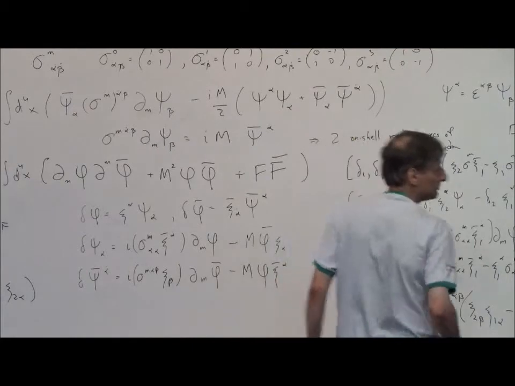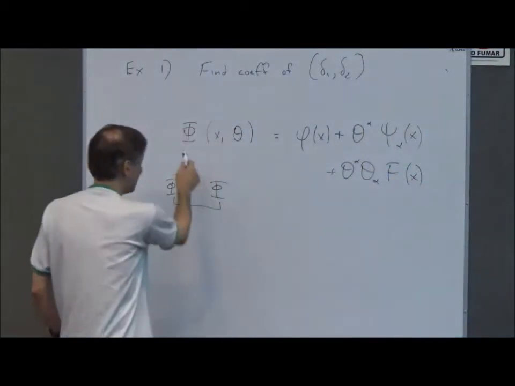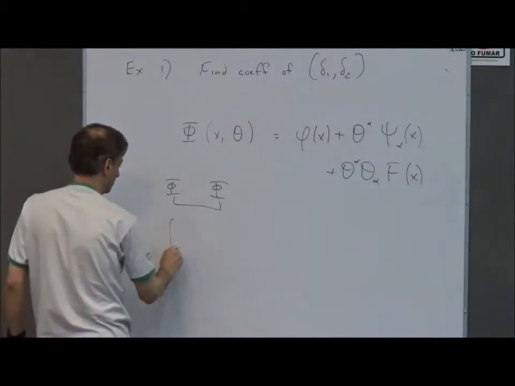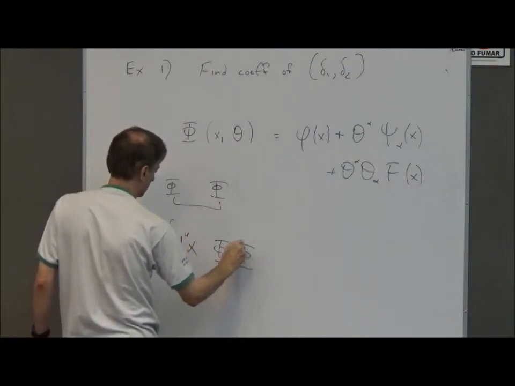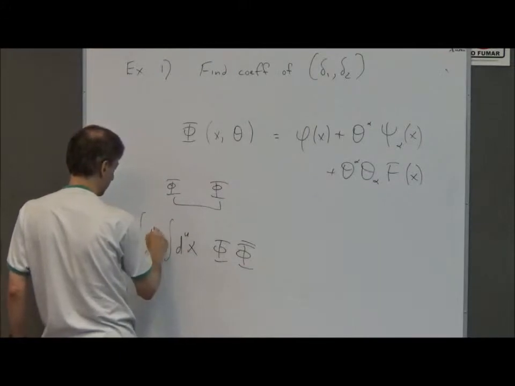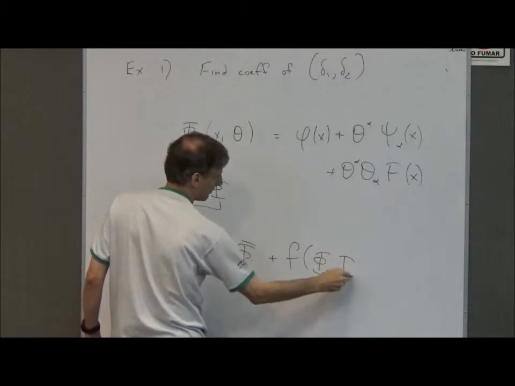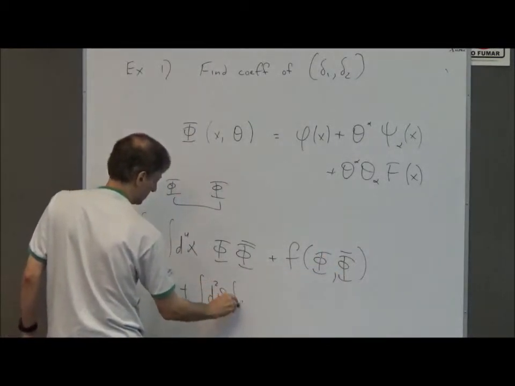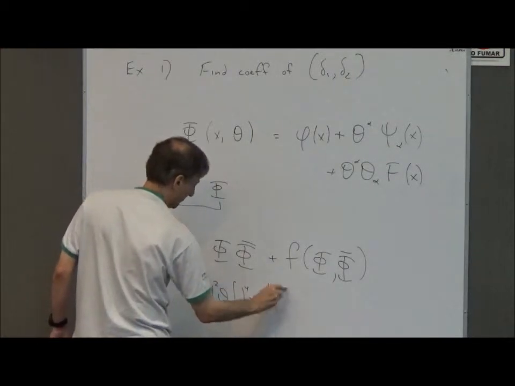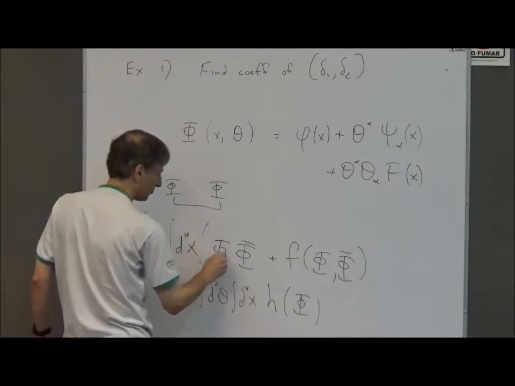Now this superfield has another term, which is quadratic in theta, which couples to F of x. And now you can write the actions in terms of this phi. So the actions are of the type phi, phi bar, theta. And then you can have terms which are more complicated functions of phi, phi bar. And you can also have terms which only depend on phi and not on phi bar. These are called D terms for people who know. These are called F terms.